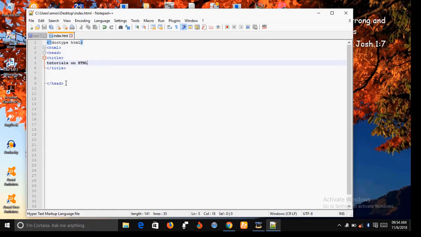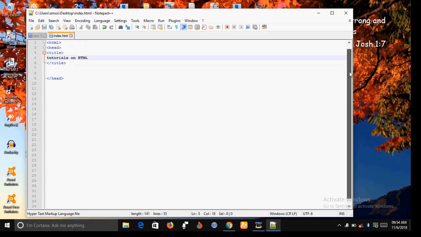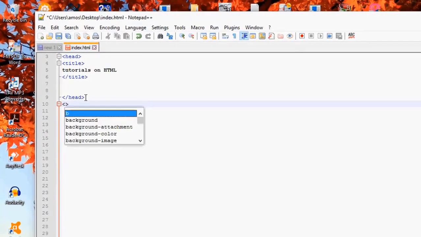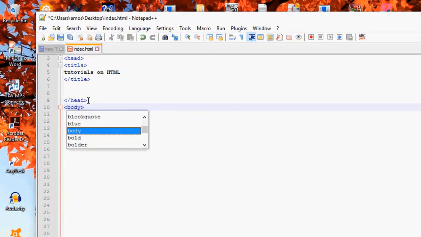Now let's talk about the body tag. The body tag comes in between the foot of the head tag and the foot of the HTML tag. So let me show you how the body tag looks. In the same way, less than sign, greater than sign, then in between you type in body.